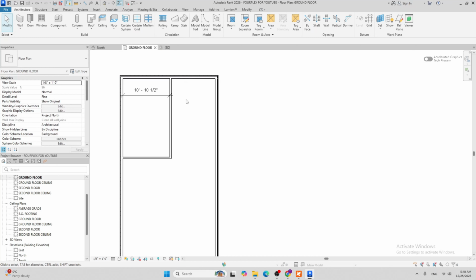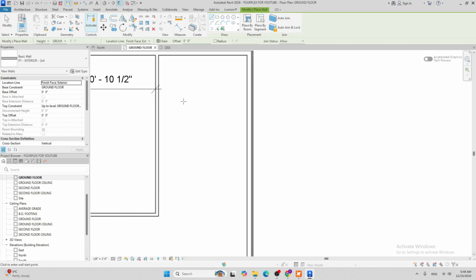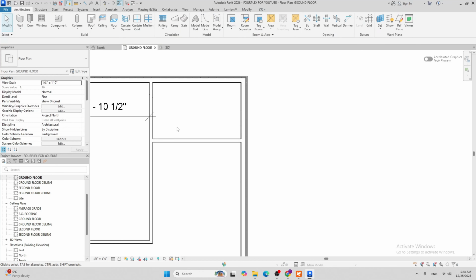Okay. So you go to walls, and the next wall goes from here to here. So click from here to here, hit escape. Right now I don't care about the distance between this one. I just know the location of that wall will be this one.